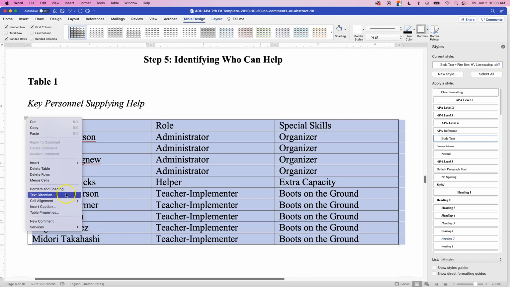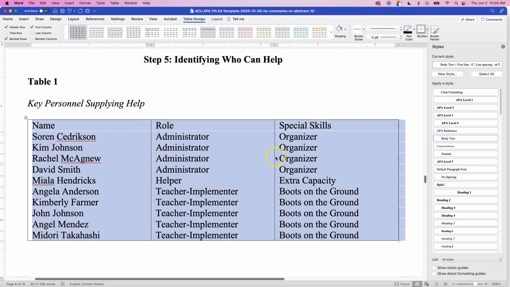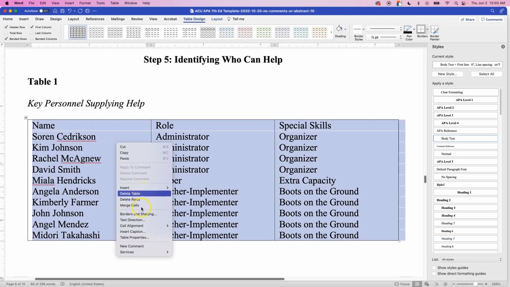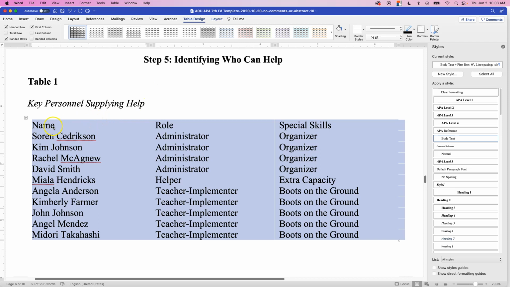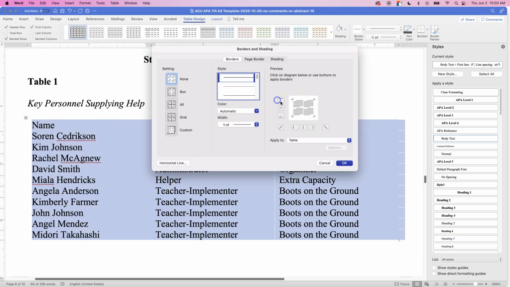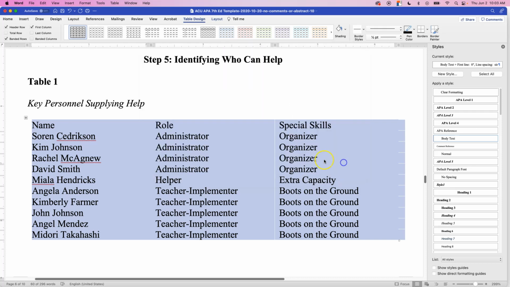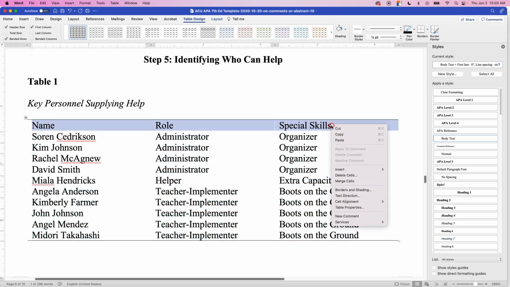Because in APA style, tables should normally have only a few lines. So the easiest way is to start by setting this to none. Then you can go ahead and add lines at the top and bottom, like so, and then a line underneath the header row.